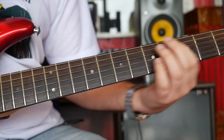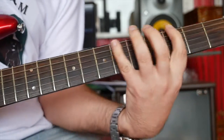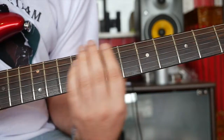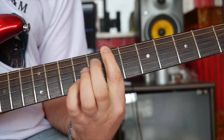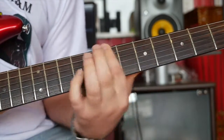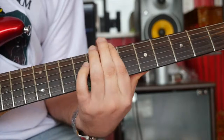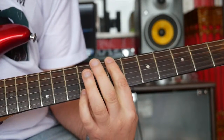So this is the first one, E power chord. Second inversion with the G on the top. Third. And that is also known as a fourth. So you hear that a lot in riffs, don't you? So that sounds quite good.